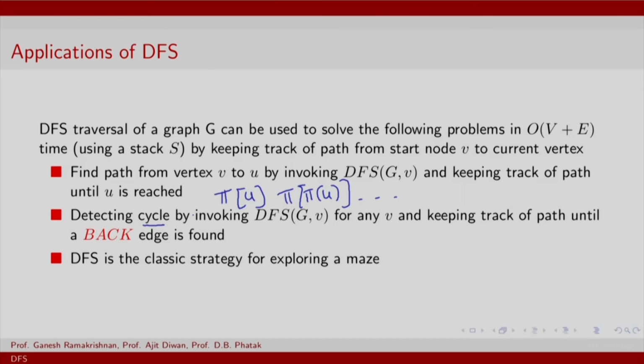DFS is also the classic strategy for exploring a maze where basically you are doing backtracking search. So it makes sense to do DFS instead of BFS because you are not interested in all the paths that lead to the goal, but you are interested in one path and exit through that, and DFS is meant for that.